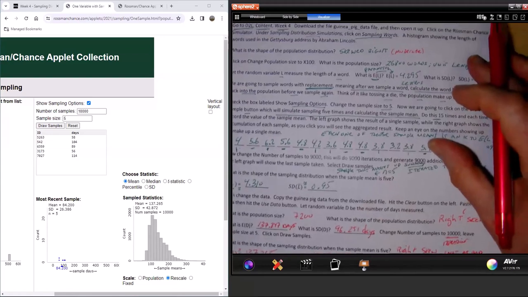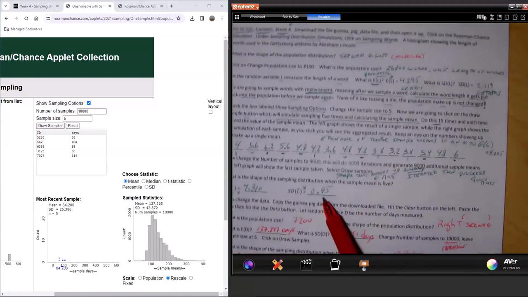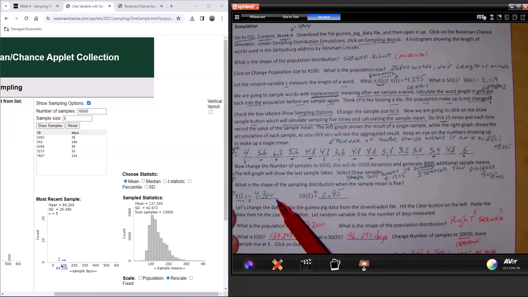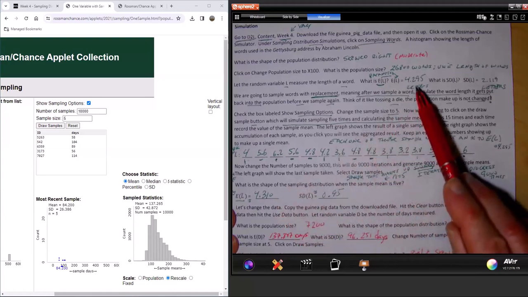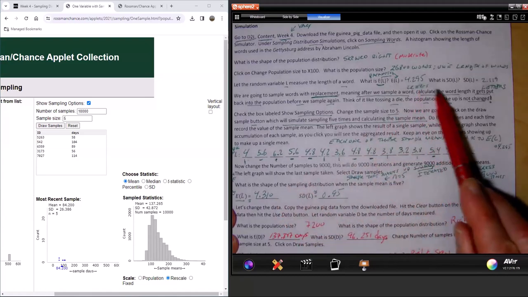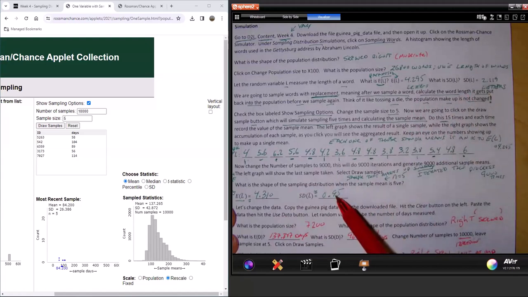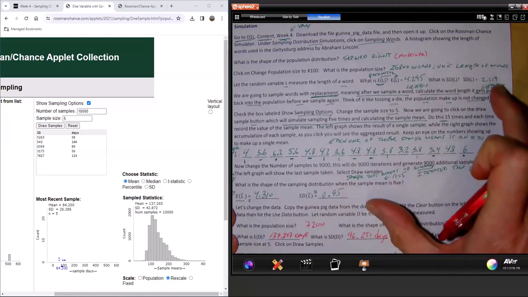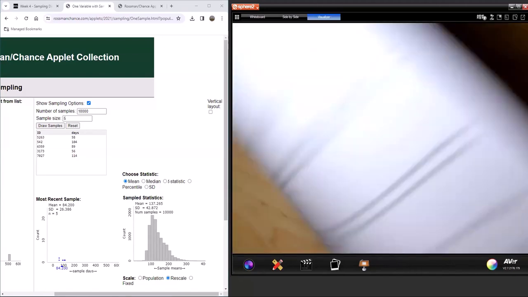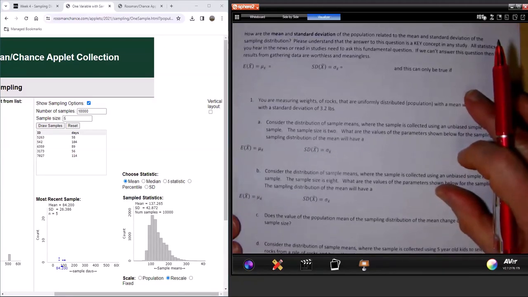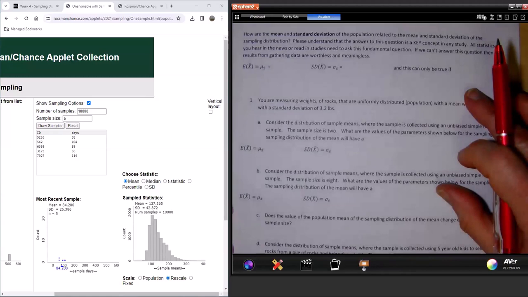It was true, the same thing, when we looked at it before. Notice that the mean here was 4.3 compared to the mean of the population, which was 4.295. The standard deviation of the population was 2.199, and then it came down to about 0.95. So again, you can see that the standard deviation is going down. And the question we have is, why is that? Does that make sense? And is that what we want?